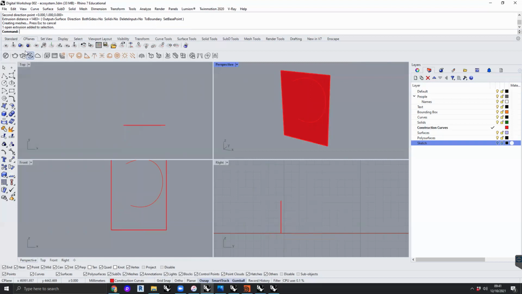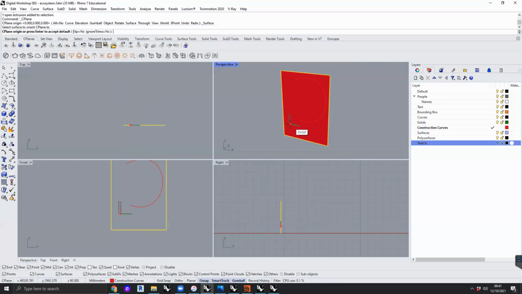Then I'm going to set C-plane to surface, which is this button, the blue globe in the C-planes tab. Set C-plane to surface, select surface to orient C-plane to. I'm going to select the one I've just made, which you do by extruding a curve in whichever way. Then I'm going to choose the C-plane origin to be the point at which those two curves intersect, which is the very base bottom of the jug, like here.